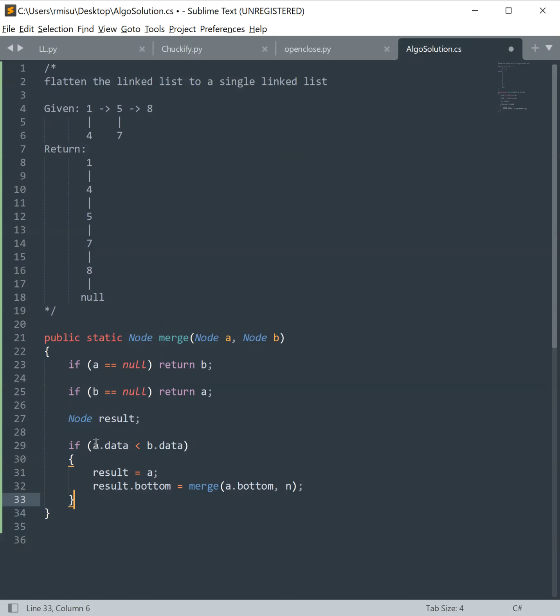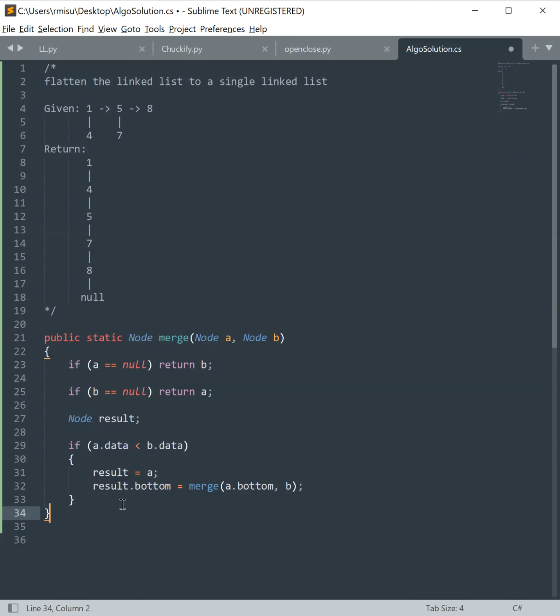If the data in A is less than the data in B, then A gets put at the head of our new linked list. So let's say we're merging 5 and 7 with 8. 5 gets put at the head, and then we're going to compare A dot bottom, so we're going to compare 7 and 8.